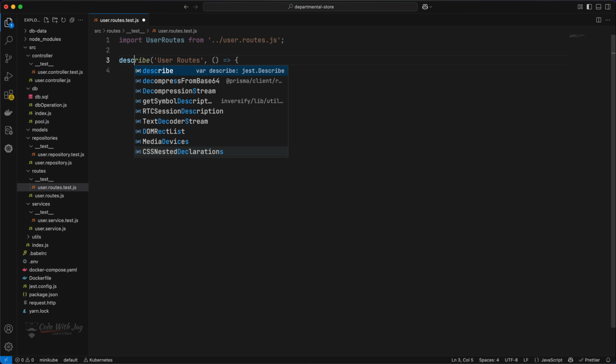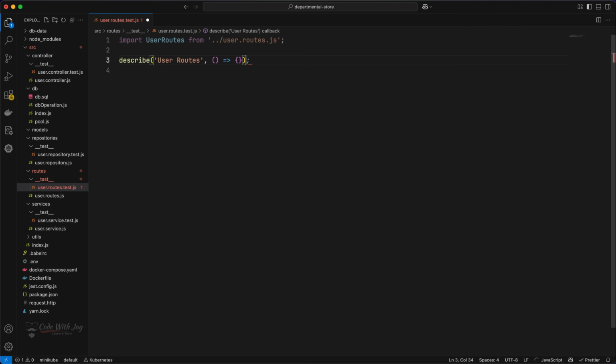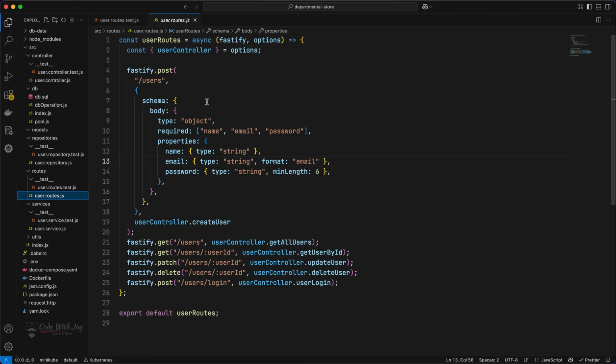Describe will definitely be our user routes. And inside this test suite, we need to form our dependencies. There are two major dependencies needed in this case. If you go to the user routes, you can see we are using Fastify. Fastify can have all of the functions, like post, get, patch, delete.